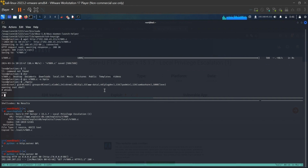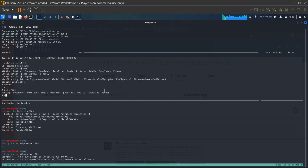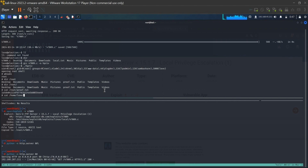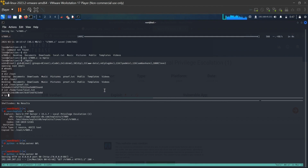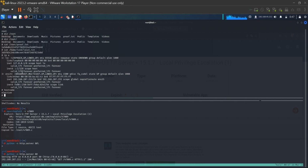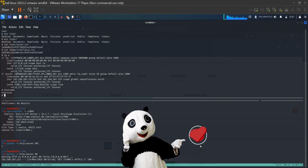We are now able to take a screenshot of the flags as well. So first of all, let's see what we have in the root directory, ls /root. We have proof.txt. So we do cat /root/proof.txt, and also cat /home/ what would be the file name? Basically, will it be local.txt? Let's see. Yep, there's the IP address. So this is how you normally take screenshots for OffSec as well. It should include the IP address and ideally the host name as well as the flag. So with that said, the overall box is done, and I would like to come back to the outro section.